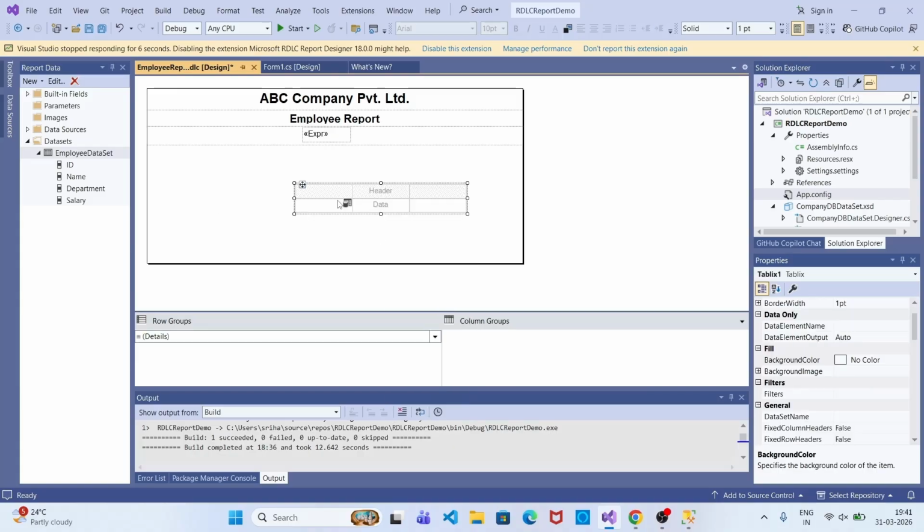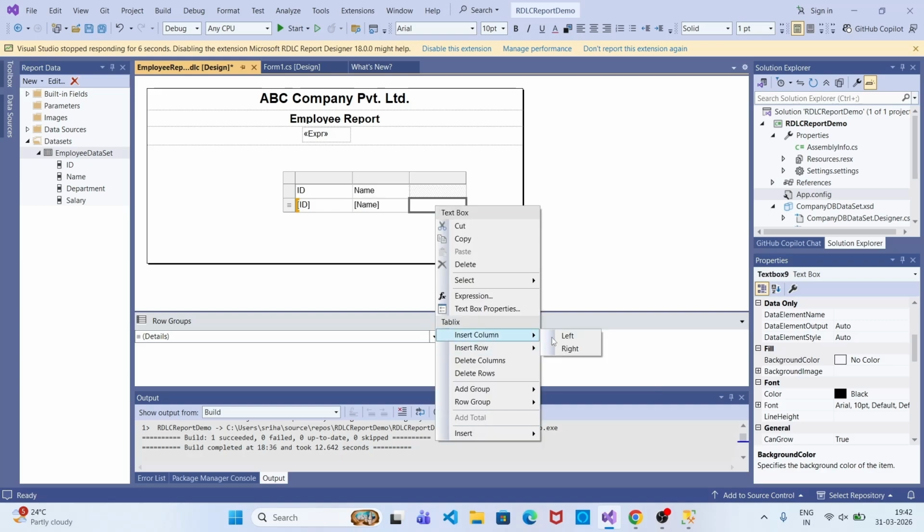Now I'll add a table and design it. For that, insert extra columns as per requirement.